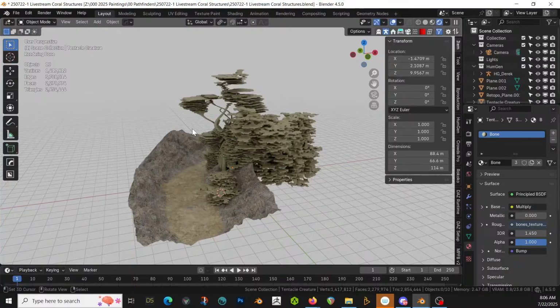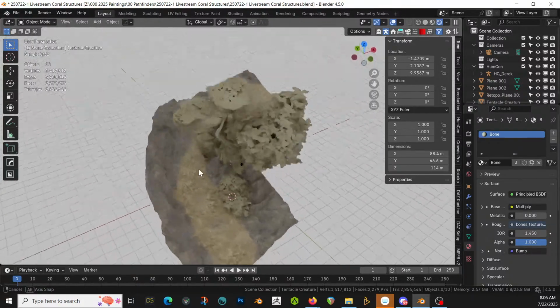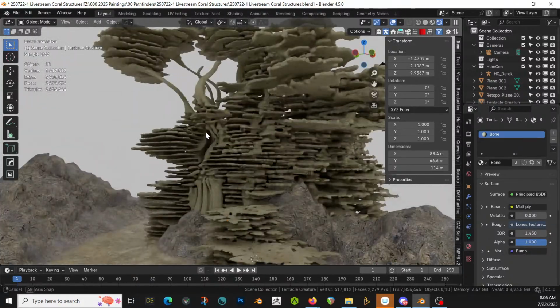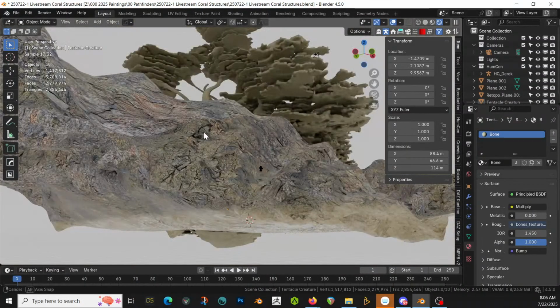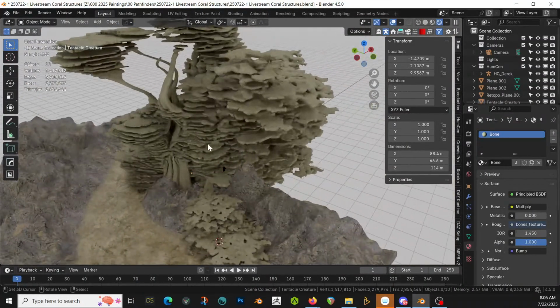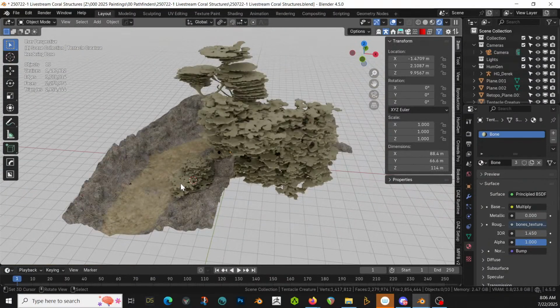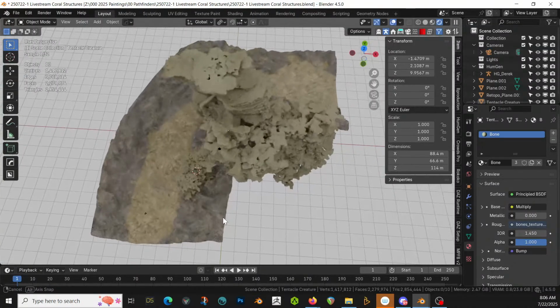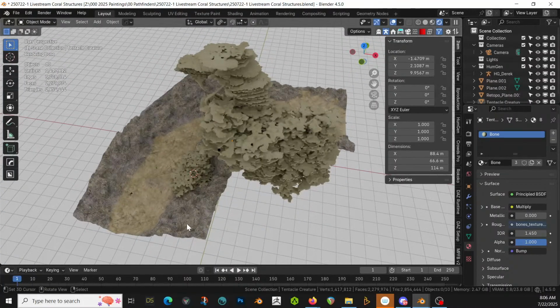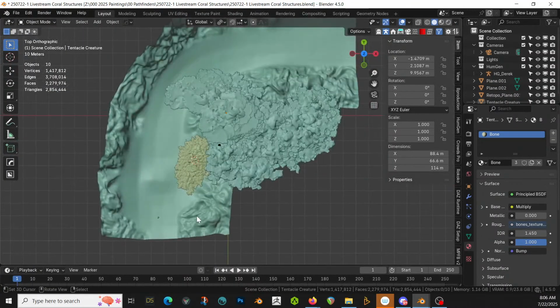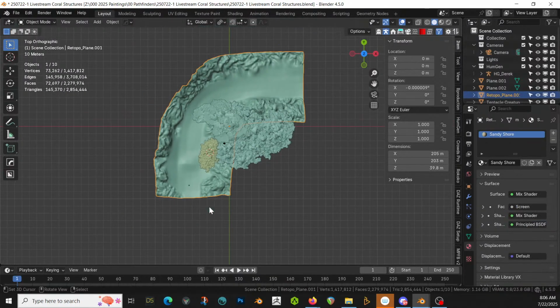Now I might even redo my ground. Now that I've done this, I kind of want more ground. I want to be able to look at it from the top and stuff. Although, maybe we'll keep it to here. It just means I got this cut off the side here, which I'm not super into. The ground only takes a couple minutes to do. Yeah, let's redo it. I'm excited about this thing now. And we can just do the same thing again.